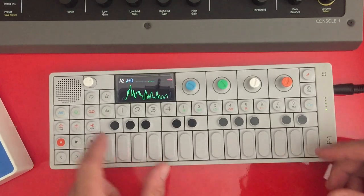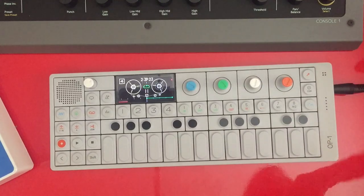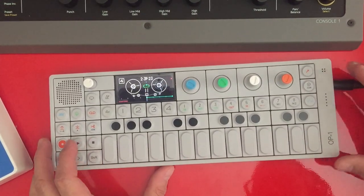Okay, now we can go back to our track, lift out the vocal where we recorded our mic into the OP-1, play the pattern and see what we got.